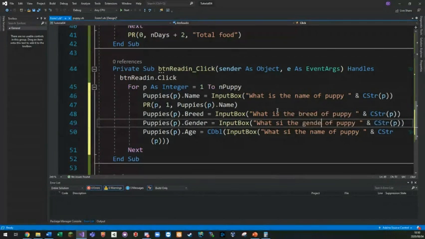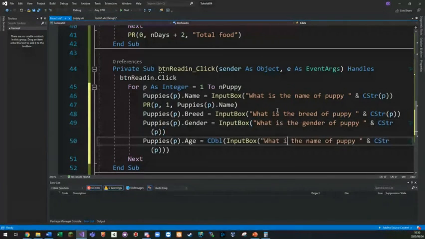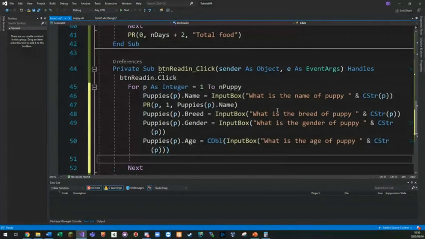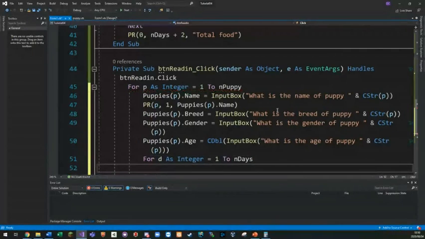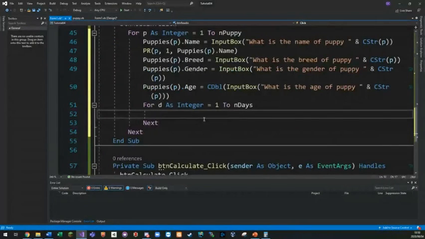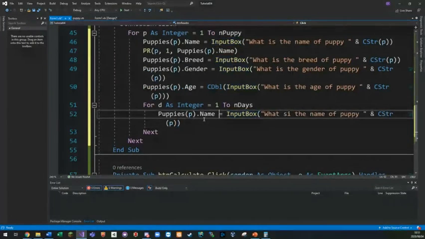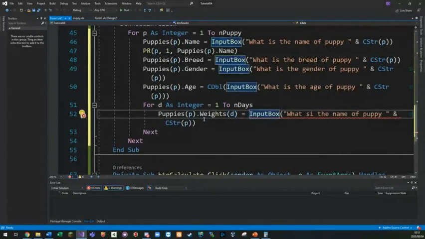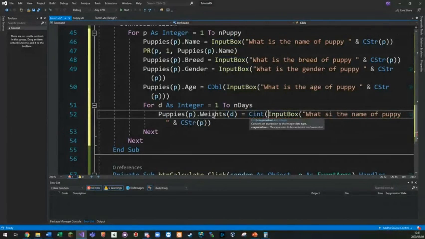What is the gender? What is the age? For D as integer equals 1 to number of days, weight at D. Weight is a double.